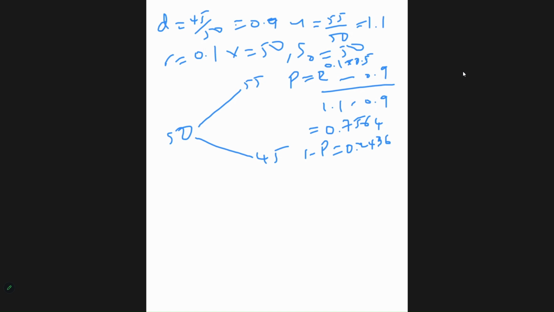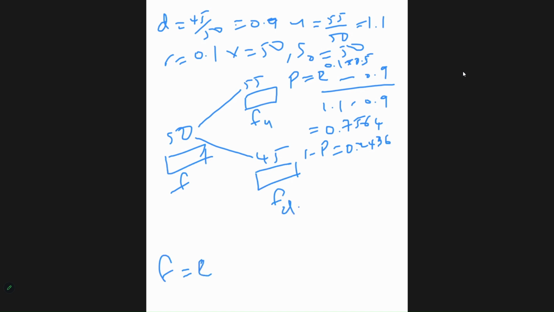So value of the option, you know, we are calculating something there to use it to get something there. So this is our F, this is our FU, this is our FD. Now F is the present value of the expectation of the option payoff, which is whenever you are talking about present value, you say negative exponential R delta t, because this is less than a year when you are discounting.